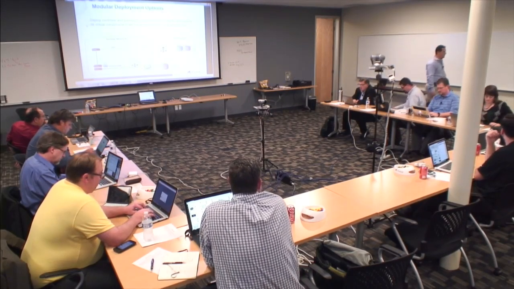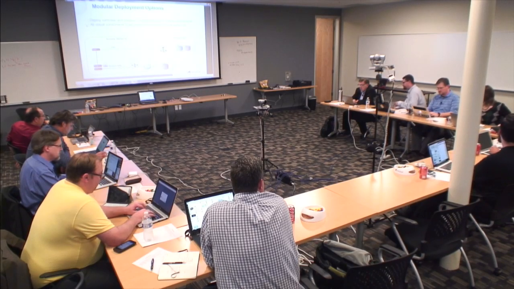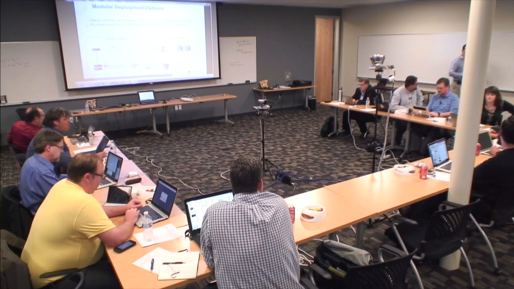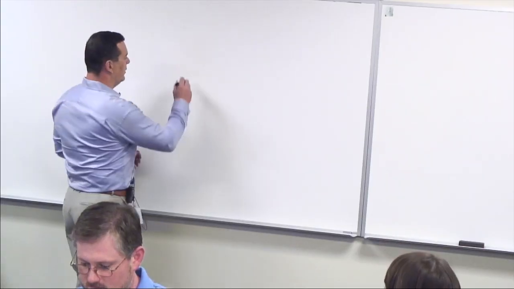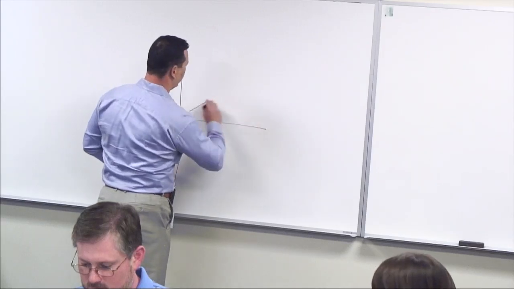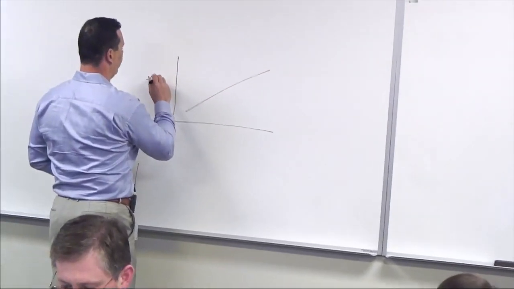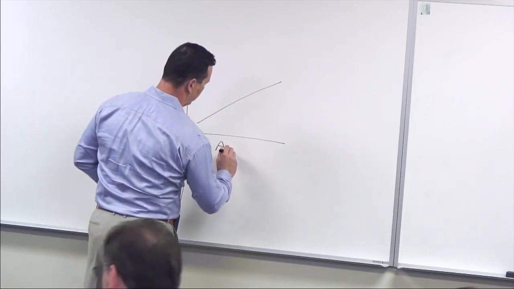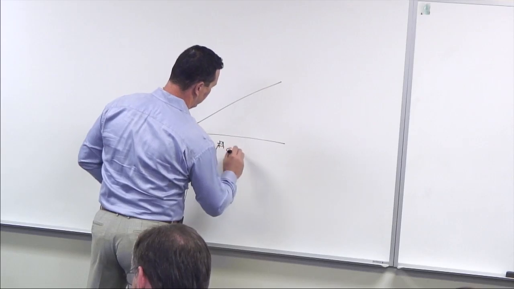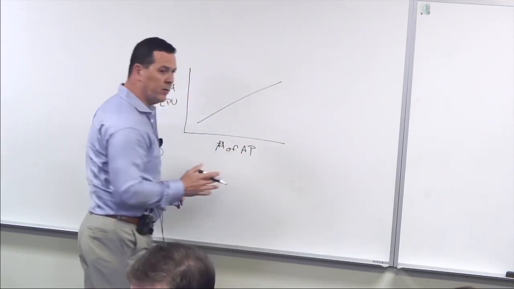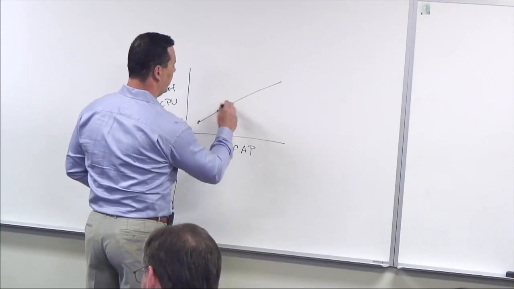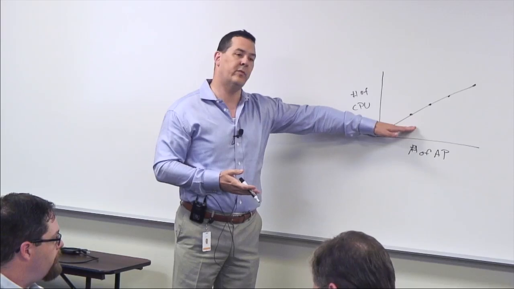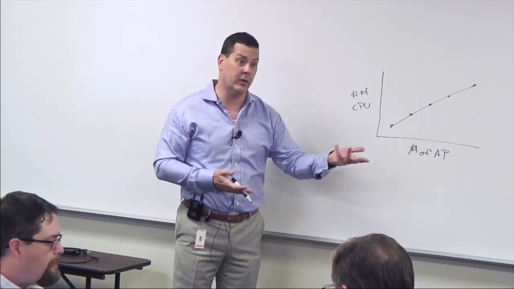So one of the things we did from a deployment perspective is that each platform has a slightly different configuration in terms of how they work. In general, from, let's say, VMware and KVM, we had a situation where we would scale. So this would be number of CPUs, for example, and this would be number of APs. For each platform, we go through and set predetermined points in terms of what you would need to set to get your number of APs and number of clients. We did this with VMware and KVM.